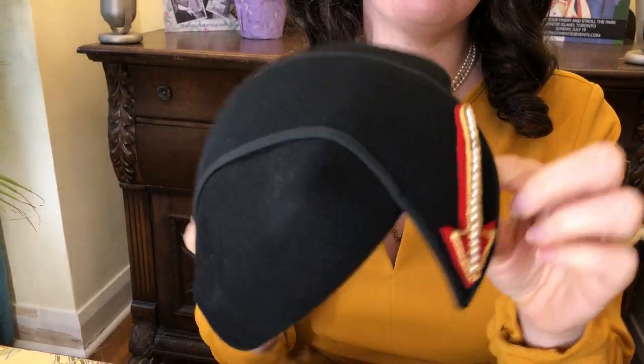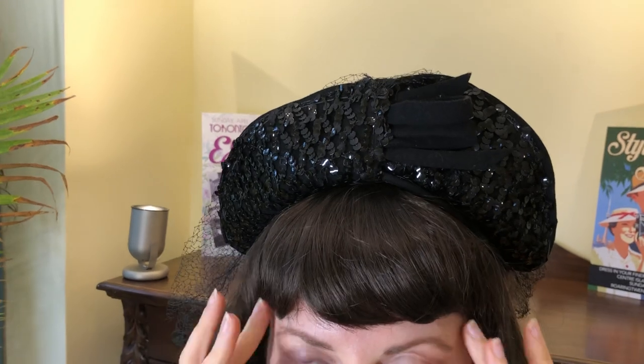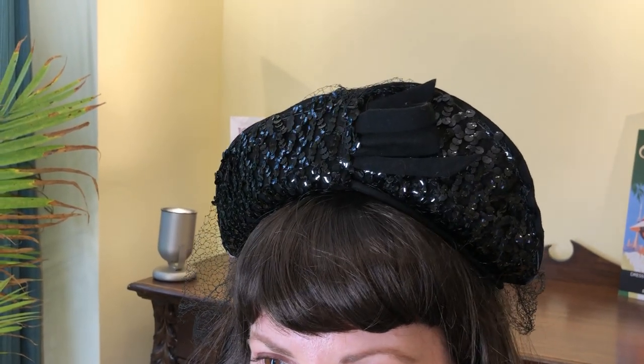I'm just quickly going through a few more. Here's a black one — when you're looking for black hats it's great to find something a little bit detailed or different. This one has a little arrow and I just think that makes it so much more interesting than a plain black hat, having that little detail in the angle. Something that just makes the hat a little bit more distinct is really interesting to look out for. And this is a black one that has some height to it, which makes it interesting. It sits with a little bit of height and is really great with a suit or something with shoulder pads, so it balances out the structure of your entire outfit.